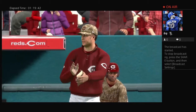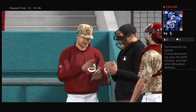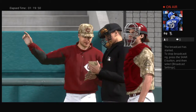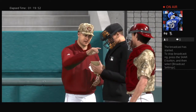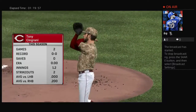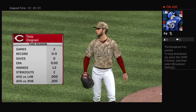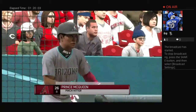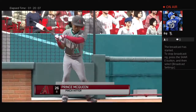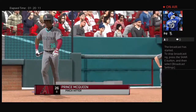Now the skipper's on his way out toward the home plate area, and I believe that means we're going to have a double switch here. Tony Cingrani will come on to pitch now as he'll move into the 8th spot in the lineup on the double switch here. Jose Peraza is into the ball game as well as he'll slide into the pitcher's spot, hitting 9th now on the double switch.